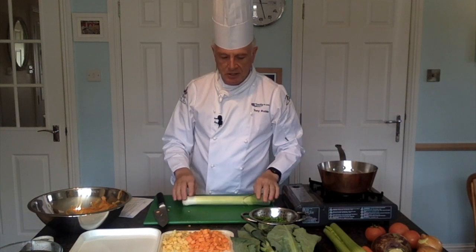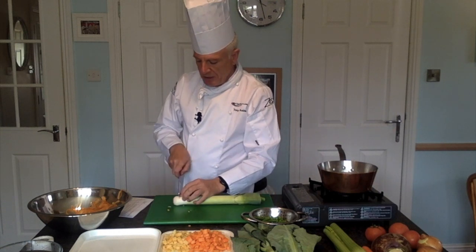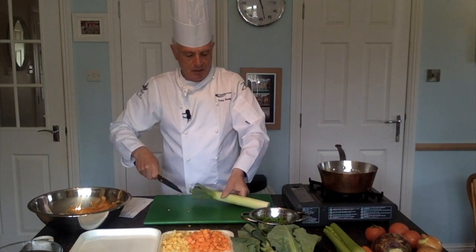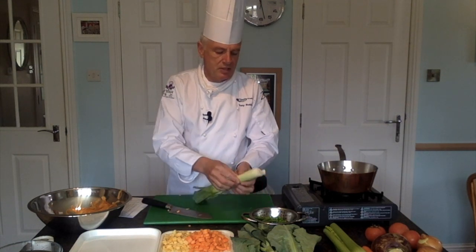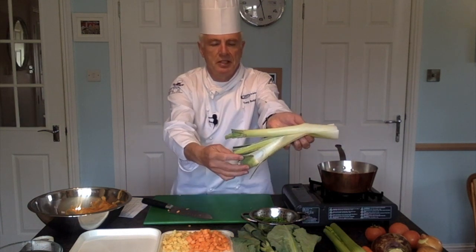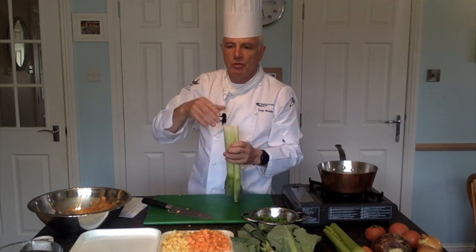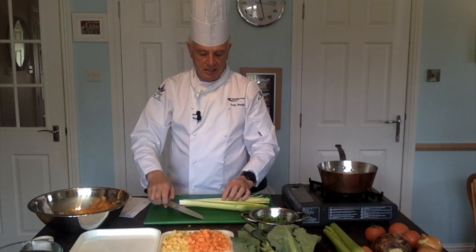Remember, leeks are going to be a wee bit dirty, a wee bit gritty. So what you need to do is wash them. So we take off the end, split them in two, like that. Split it in two, and then take the leaves off. And in here, you'll see all the bits of grit. I don't know if you can see that, but there's bits of grit and things in there. So you don't want that in your soup. Whenever you make your soup and the customer goes to eat it, it's all gritty, and apart from the fact that it's not very hygienic, okay?